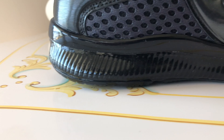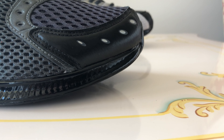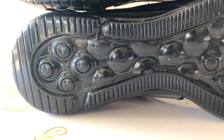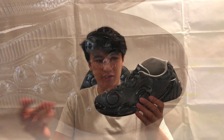Moving down to the cushioning — this actually has the 360 gel sole. Gel technology is Asics' proprietary cushioning tech, and in this particular shoe there's no foam or anything; we've actually got a full-length gel unit, which I think is pretty new, only coming out maybe this year or last year. I'll talk more about this gel technology later in the video for comfort.